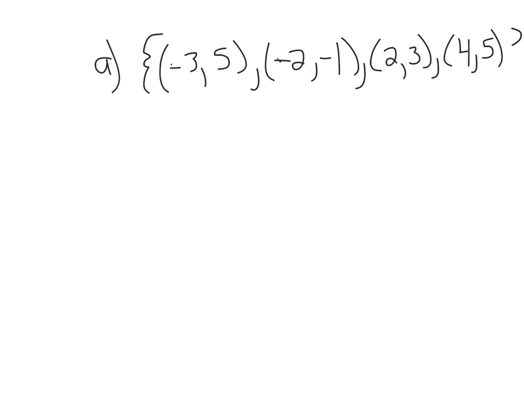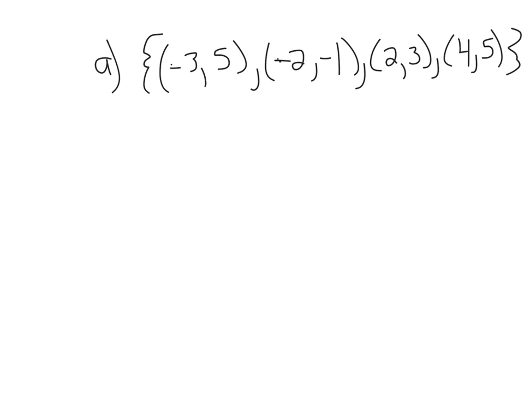And what we're asked to do in this problem is to identify if the relation is a function and then record the domain and range of the relation. Okay, so let's start with the function first. Do we have one input going to two outputs? One way to think about this is, do we have the same input repeating twice where it's going to two different outputs? Well, in this case we do not, so this relation is a function.